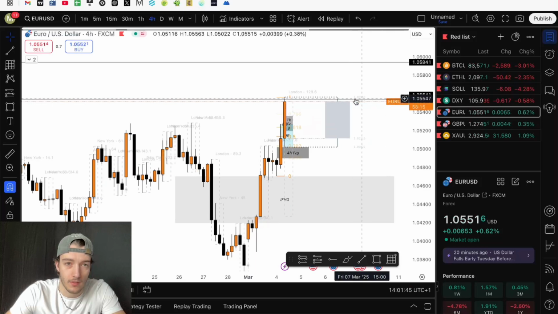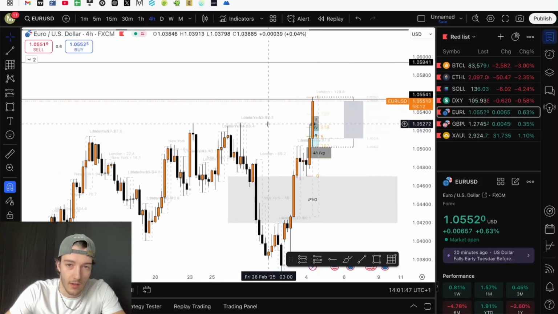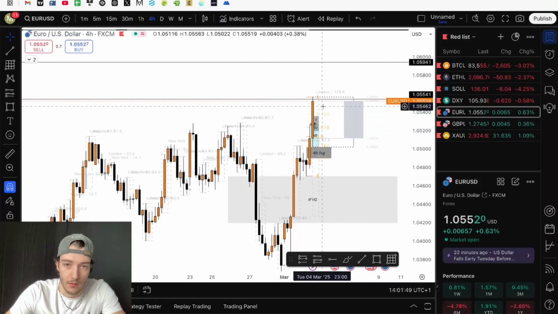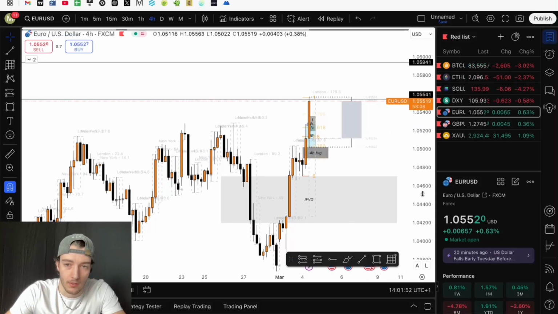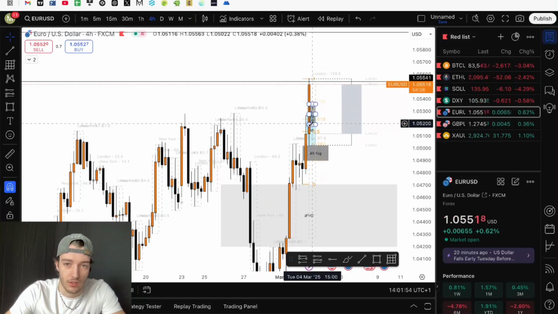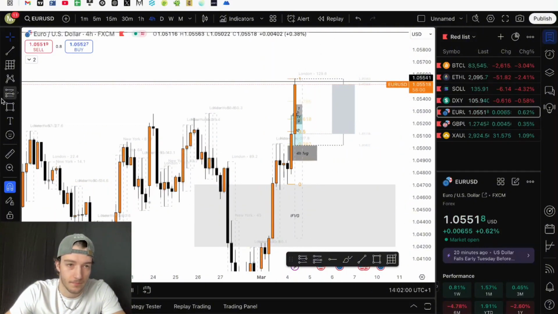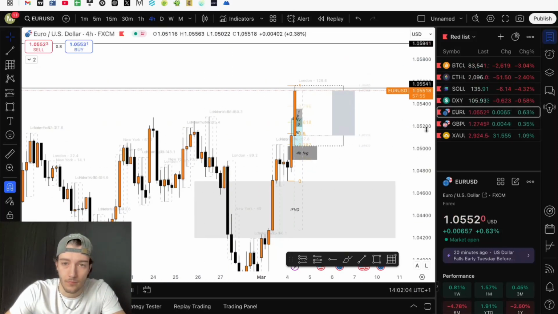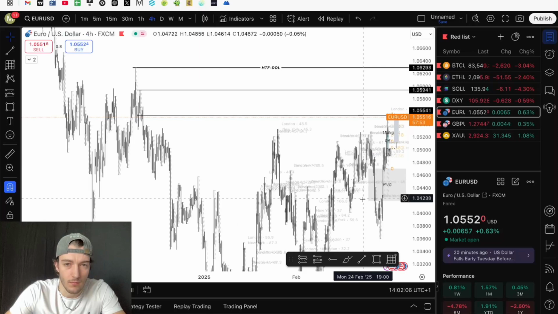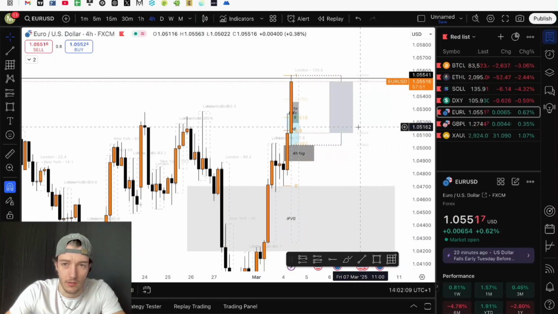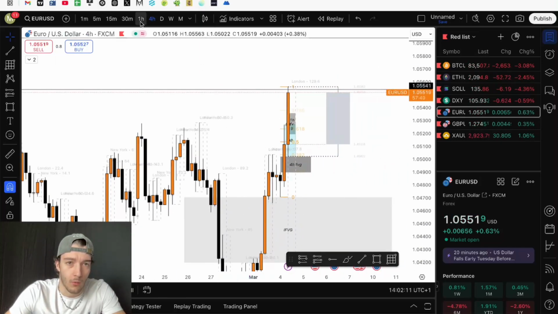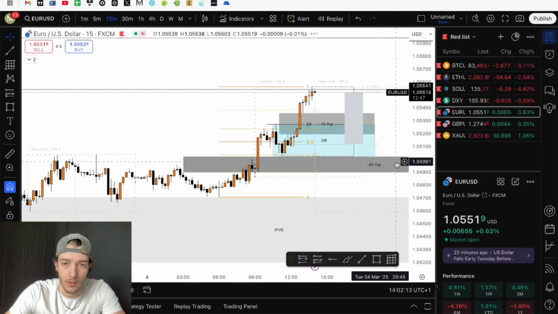Otherwise, since this 4 hour candle hasn't closed yet, what also could happen is that we close this 4 hour candle below these highs, indicating that we just swept, and we're gonna come back into this 4 hour fair gap, maybe even this inverse fair gap here. So my bias could easily change in the upcoming 1 hour, so we gotta keep an eye on that.